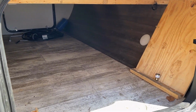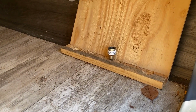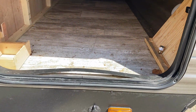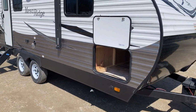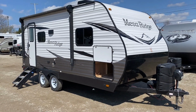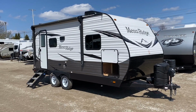Previous owners did a couple little homebrew things here. Nothing that was really invasive. One of them, though, that I like is they created a little spot for the socket to go on those four-corner stabilizer jacks to basically turn you into your own personal NASCAR pit crew driver, putting those jacks up and down, as it were. You might notice the magnet holdbacks on that. That's a nice little feature you don't always find in a stick and tin class like this.